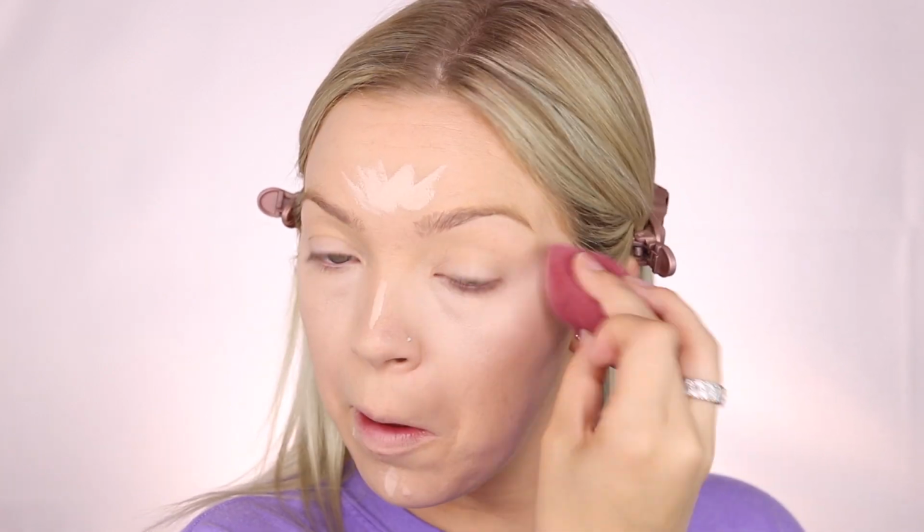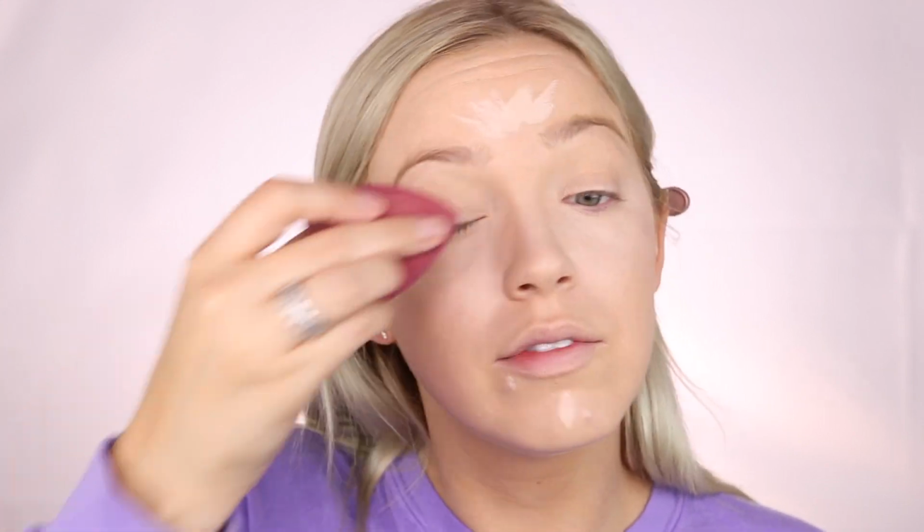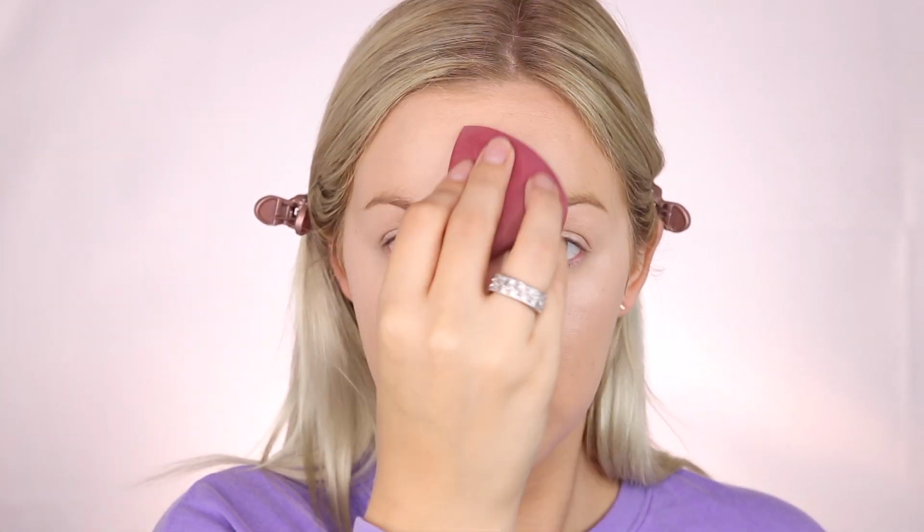By the way, with this sponge, it's really cool. It actually comes with a little ball, and you can put it in there and you can throw it in the washing machine with your towels. So I've actually been needing to do that soon, so I'll keep you guys updated on Instagram stories how it ends up working. And then back to the concealer, I also put what was left over onto my eyelids to use as eye primer.